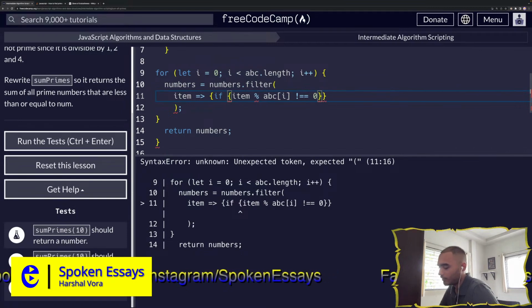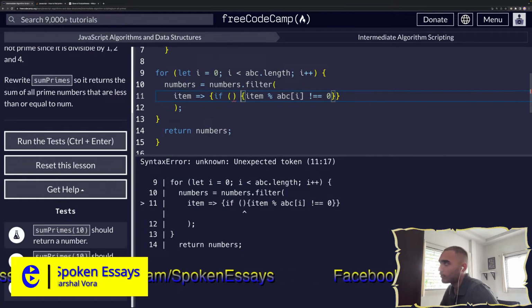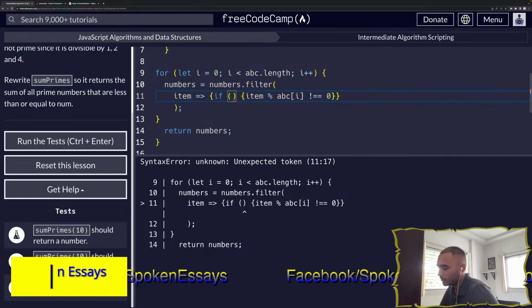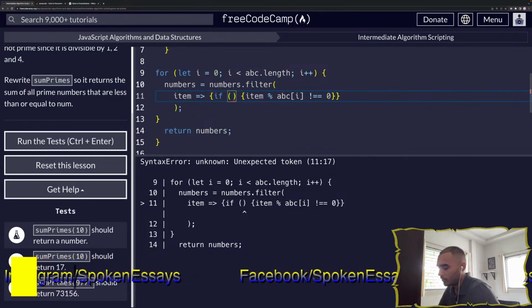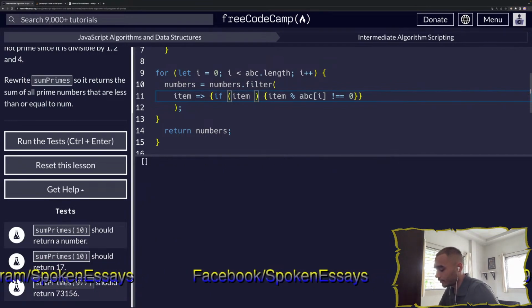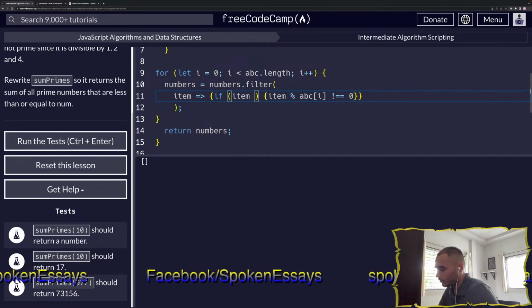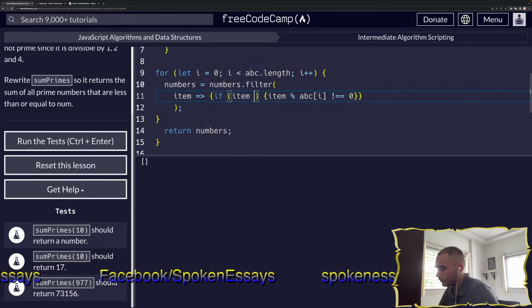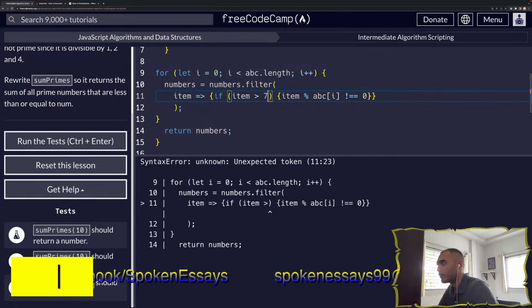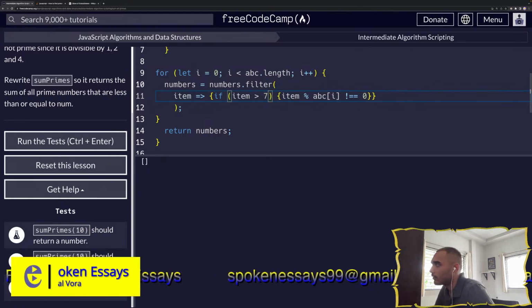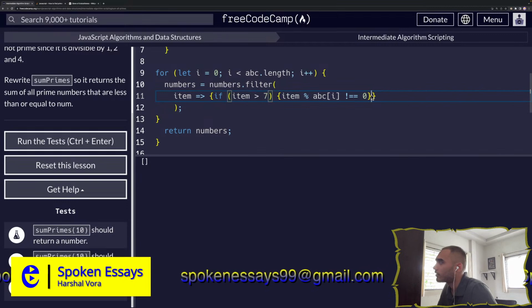Now we write the if condition. If item is greater than 7, then you do this, otherwise do nothing.